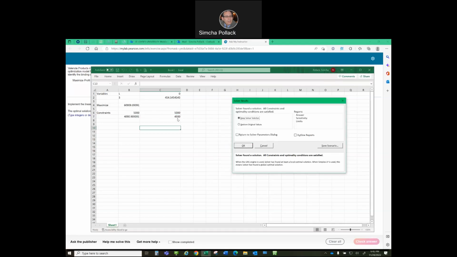So we have another 410 to use, but that's just called a slack variable.